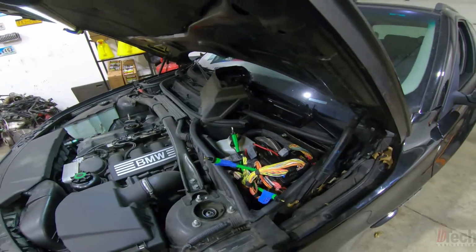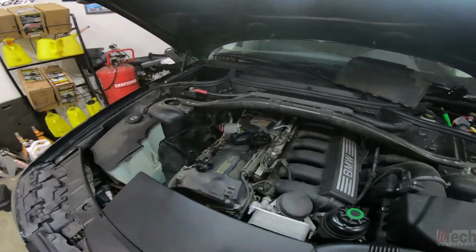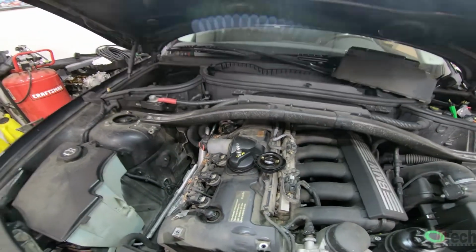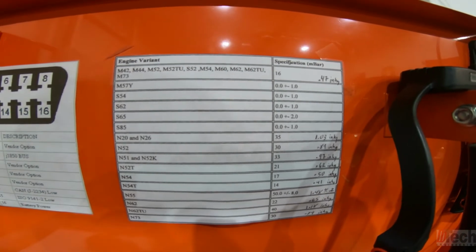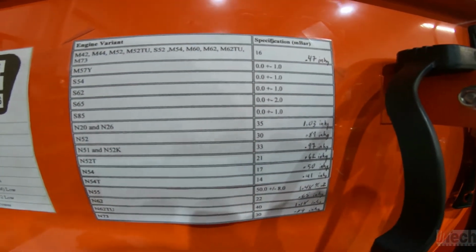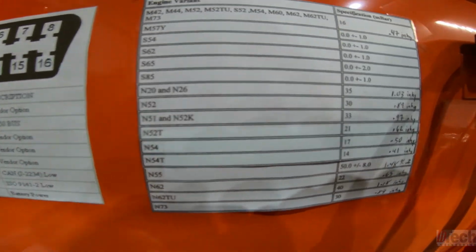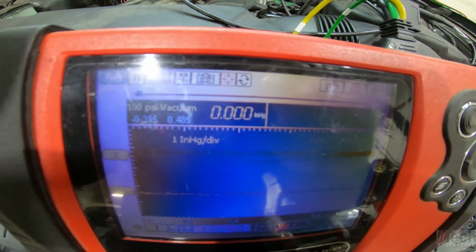As far as my testing areas and what I'm going to look at, I am set up at the DME, and for the crankcase, I will be testing here with this adapter that I made off of another oil cap. I will be running the engine and checking the crankcase pressures to see if they're out of spec. I actually do have a list here provided by BMW, and based on your engine, it gives you a spec that they want the crankcase pressure to be at. In this case, we are dealing with the N52, and the spec is somewhere between 0.89 to 0.9, as far as out here in atmosphere. That is the starting point.